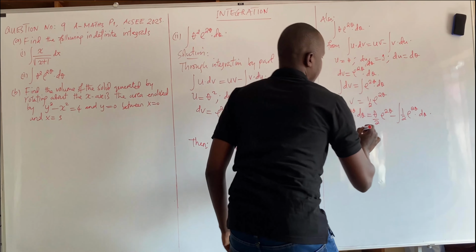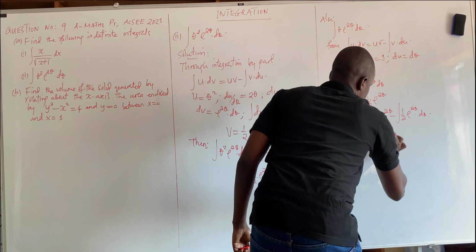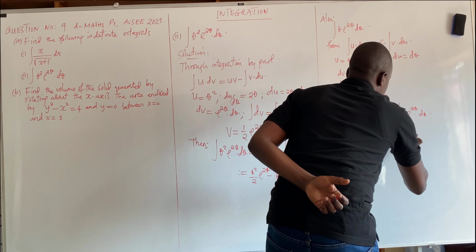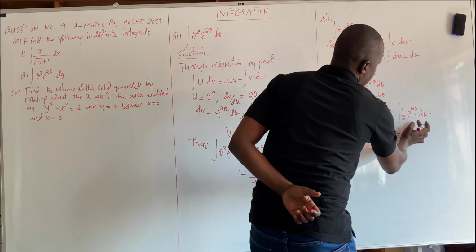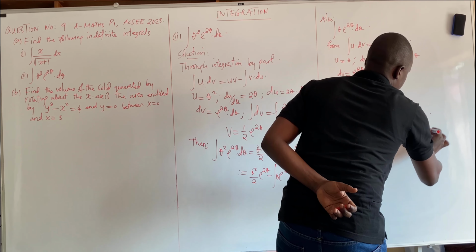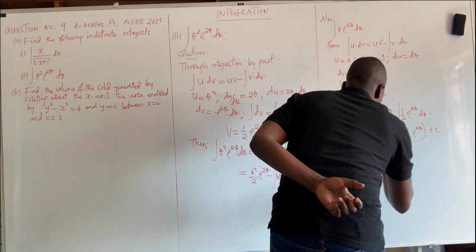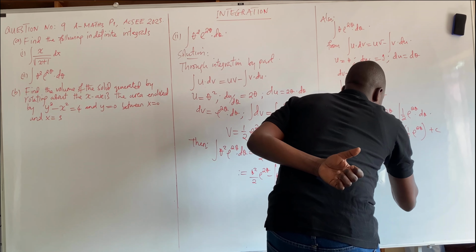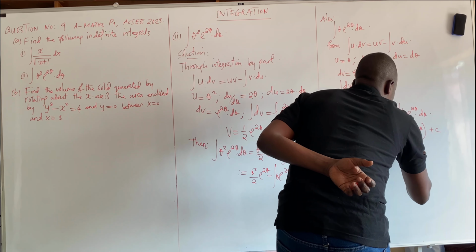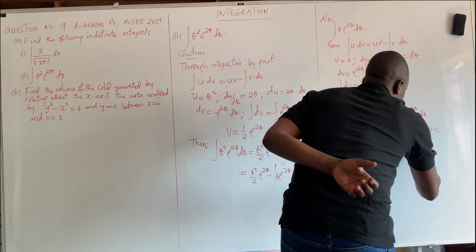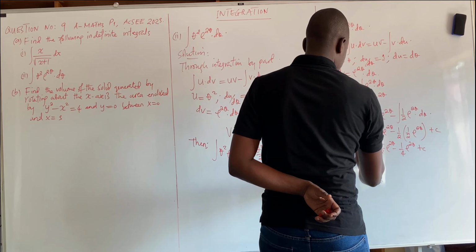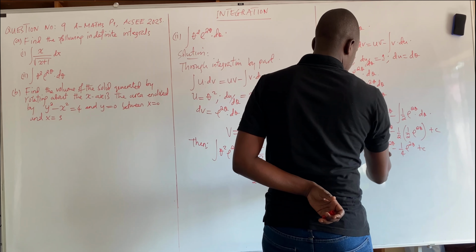So from there, this one now becomes e of 2 theta. Now we can take this 1 over 2 outside. Then now once integrating e raised to that much, we get now this one. Then now we can say plus c. So from there, we'll have theta over 2 e of 2 theta. So here we subtract 1 over 4 e of 2 theta now plus c. Now this one is the value of the integral of theta e raised to 2 theta d theta.